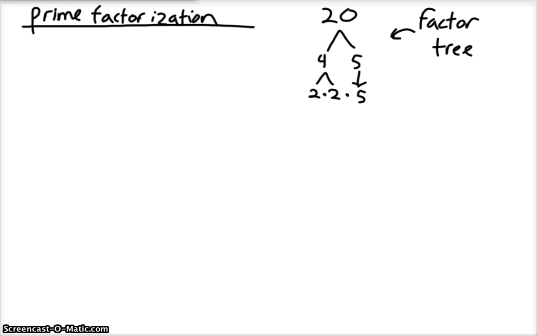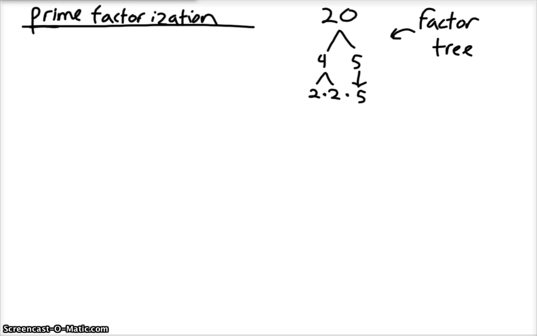Now look at the other page, 487, at the top. This is where we get our definition of prime factorization, and we're going to be creating something called a factor tree. We're breaking down a composite number into prime numbers. Here is the example. We have the number 20. When we break it down, we're trying to break it down to easy numbers, so you can choose whatever you'd like. I chose 4 and 5. Now 4 is still not a prime number, so we have to break it down even further.